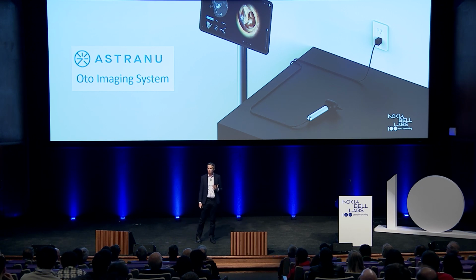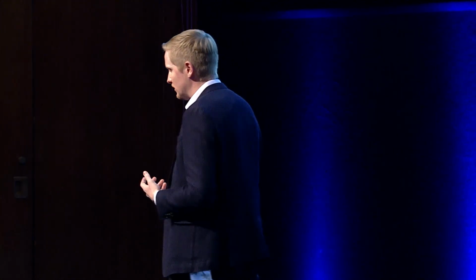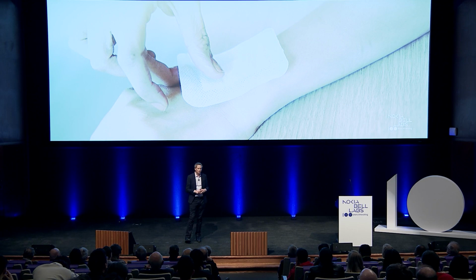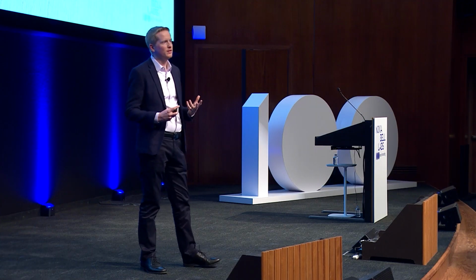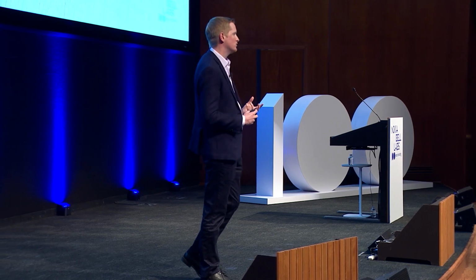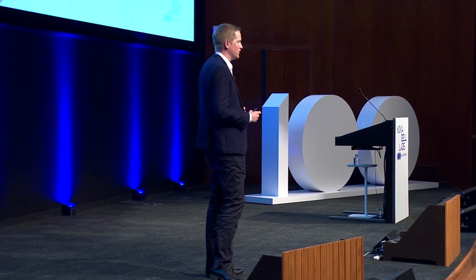But from a research point of view, there's so many other things we can do with this. One of the other things I want to talk about quickly is in wound care. So this is another one of these areas that is poorly addressed in the market right now. And I'm not talking about cuts and scrapes, but I'm talking about the millions of people who have wounds that don't heal, the millions of people who get surgery and are then at high risk for bacterial infections or other complications. And really the standard of care right now is a doctor will look at the wound and they'll say, that looks okay, or I don't know about that. Maybe we should treat it with antibiotics.